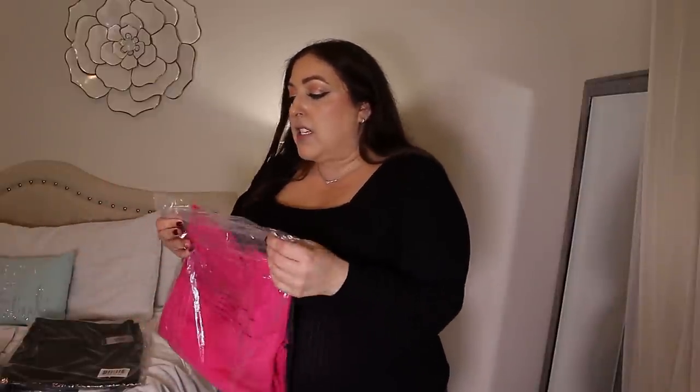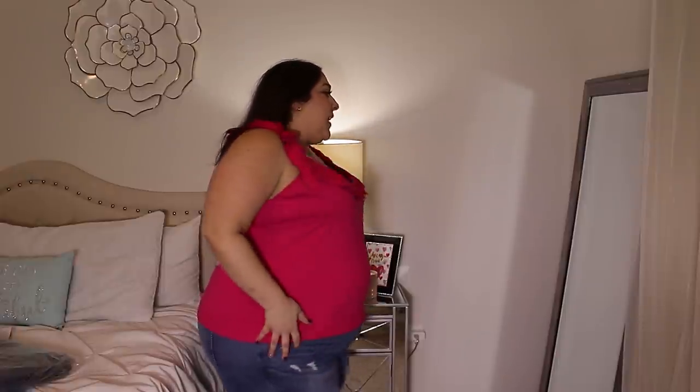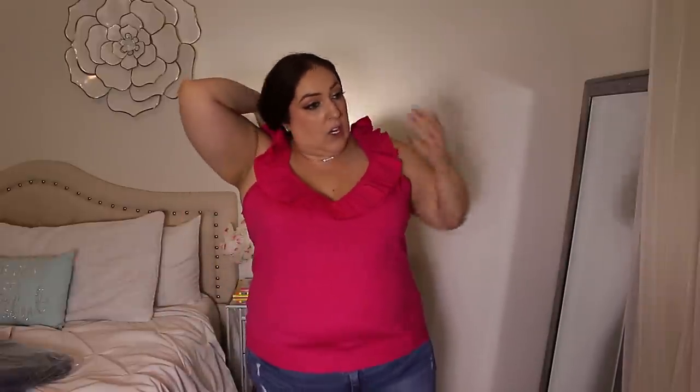I was like, this is so not gonna fit me — and then it did! Here is another top — I'm excited for this one. I got the same style top in pink and mint, perfect for spring. This is the Sofia Vergara line. I got it in a 4X and... it's too big. I'm going to order it in the 3X because I 100% want this — it's so freaking pretty. It's way too big up here on the sides, so it's just not workable as-is.